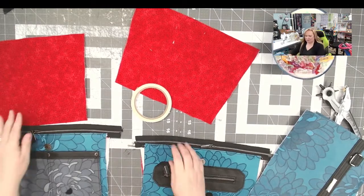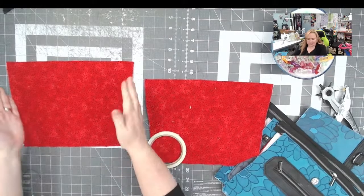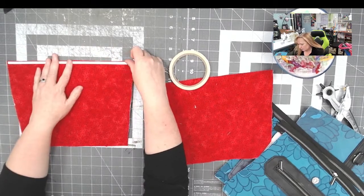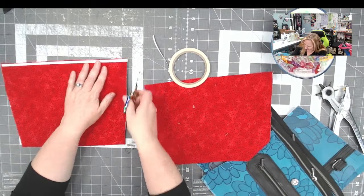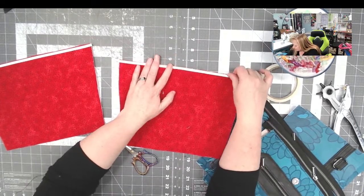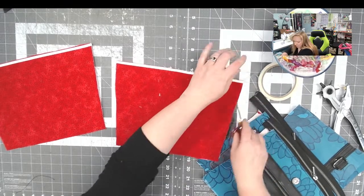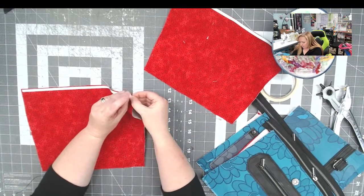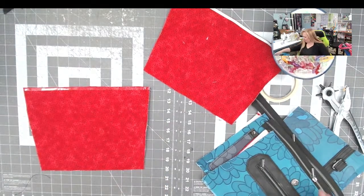Kathy is done. Okay, so now we want to take our other two lining pieces with the wider sides at the top. Go ahead and put your tape across the top, or if you're going to be pinning it, that works too. Whenever I say tape, just know you can also pin it. I'm always going to use tape. You guys know my love affair with double-sided tape. Do one first. Doesn't really matter which one we grab.